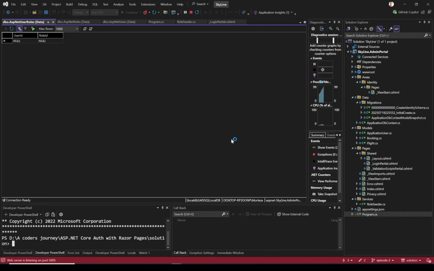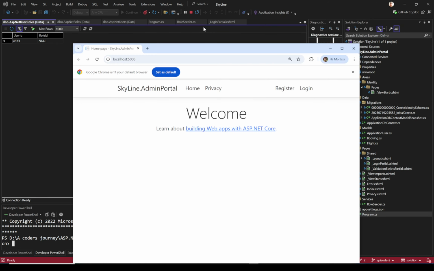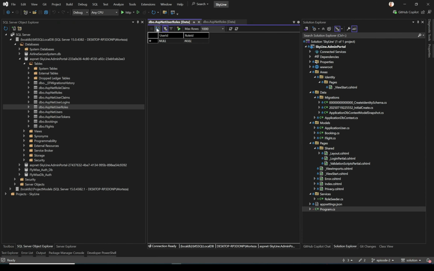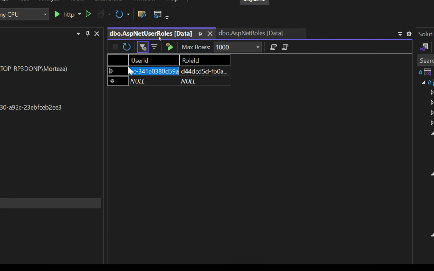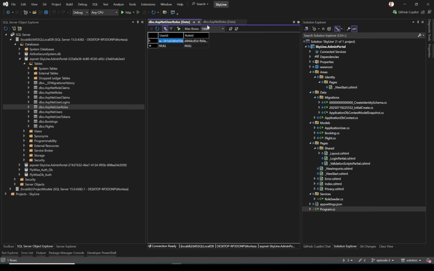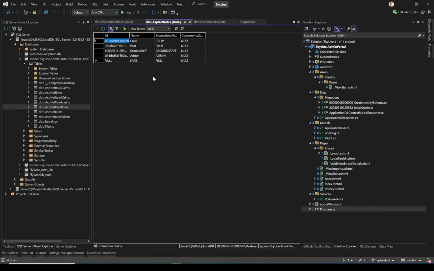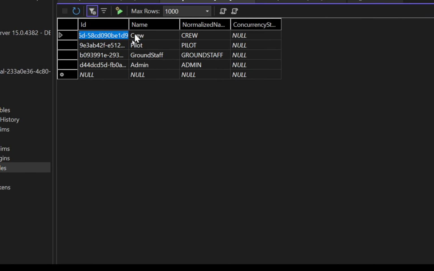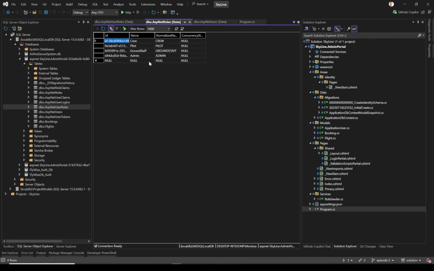So the application is running now, but let me stop it. Let me refresh this. And as you can see, that user is added to that role. So you can see the user ID and role ID. And if I go to the role table, you can see that I've got 4 different roles now: crew, pilot, ground staff, and admin.